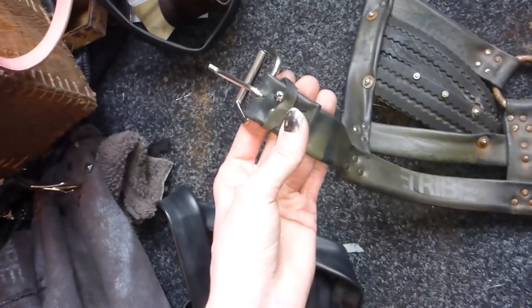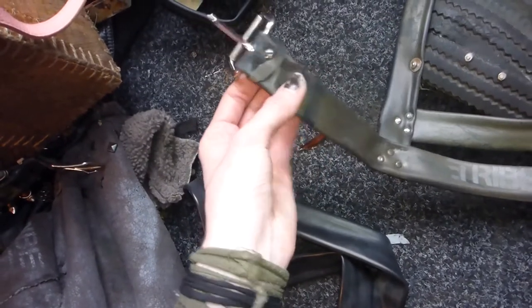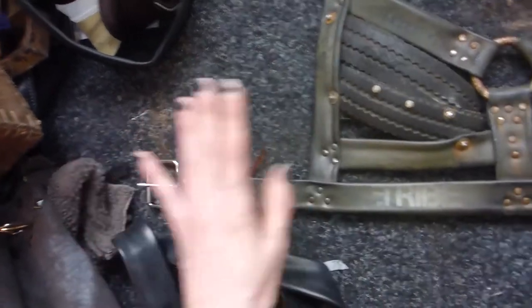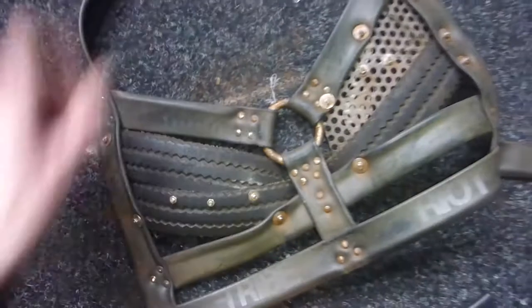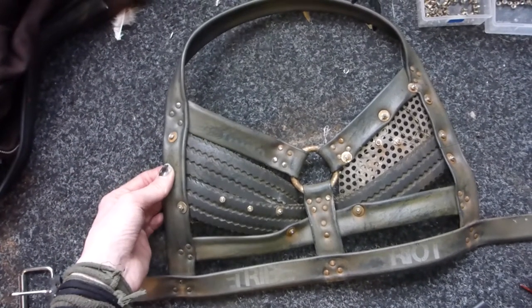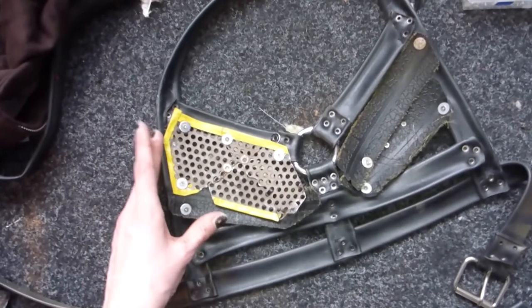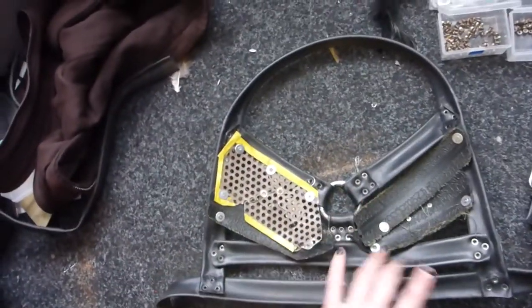Something that I think works really well is to not work too carefully. Normally this wood piece should go on the back and look neater, but turning it the other way around just adds to the costume. It doesn't have to be perfect — and I think that actually adds to the look. That's how I made my top. I get a lot of questions on how I make my bra, so I hope this helps. Remember to distress it, wear it at home to test it, and you'll be fine. The difference between all black shiny and chrome with some distressing — that's apocalyptic.